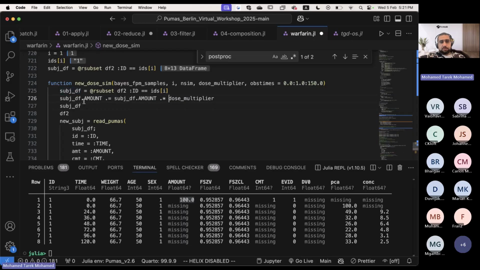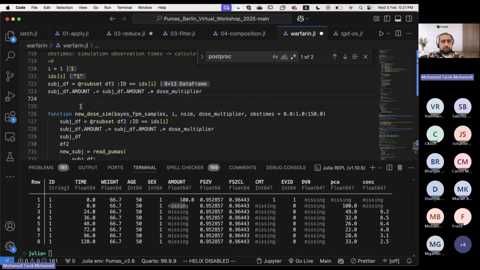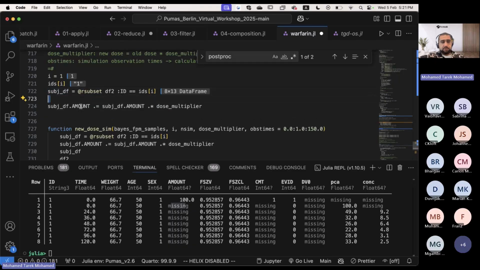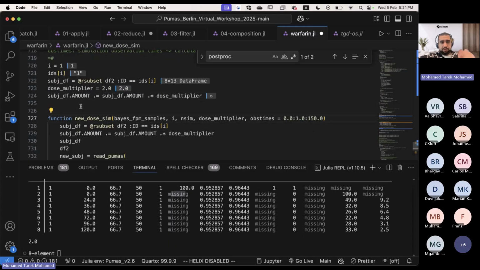Here I'm taking this dose multiplier that was input to me, and I'm multiplying all the amount field. When it's missing, a missing float will always give you missing, so it doesn't change anything. Let's actually do this outside here as well. Let's define some dummy dose multiplier, and then try to modify the subject data frame.